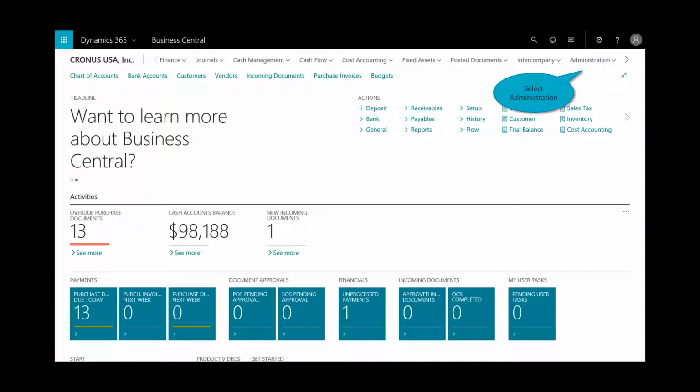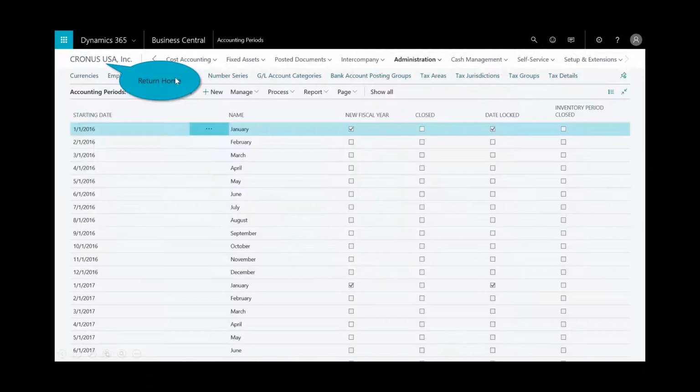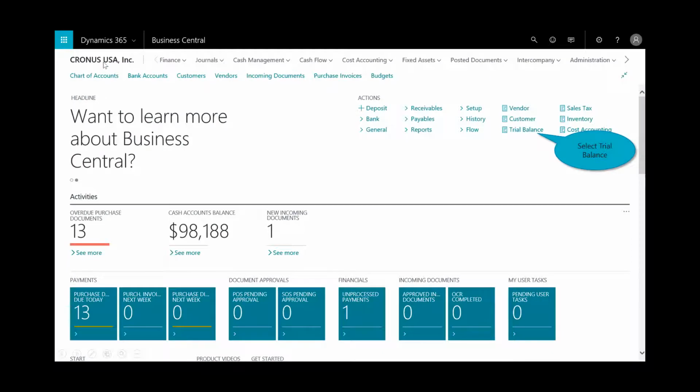We'll close that window. Now, controlling data entry, right, is also paramount for these organizations and these individuals, and incorporated this into the ribbon are key areas such as if I click on administration and I go to accounting periods, right, I see a list of all of my fiscal periods, including which denote the beginning of a fiscal year. For greater control, the accountant can select and close select periods to ensure that no transactions are posted. And then you can always return back to the home page here.